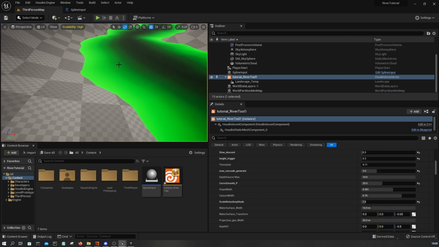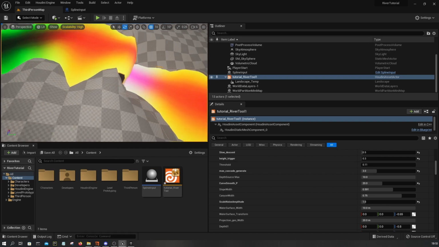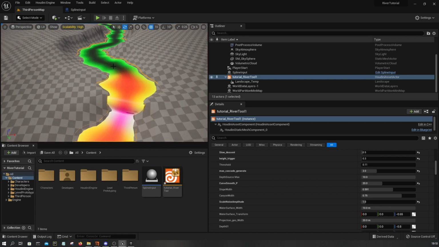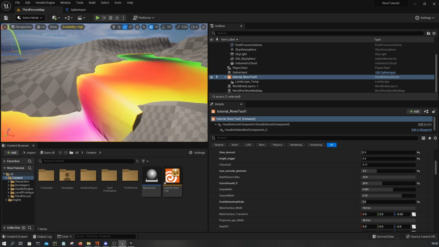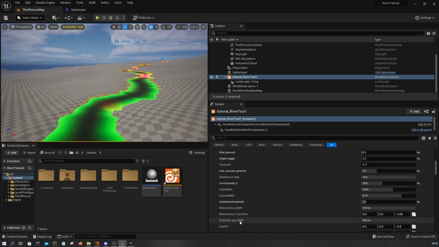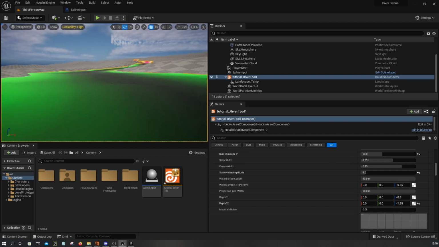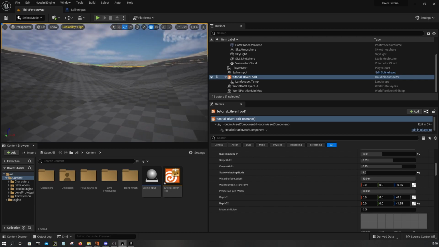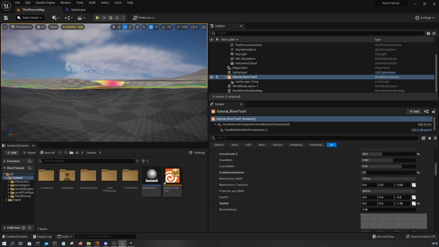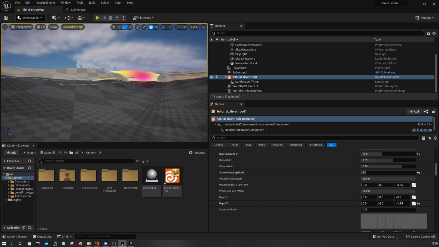So yeah, it can be useful. Okay, the depth one. I don't think I need to do any adjustment to this. That looks fine.